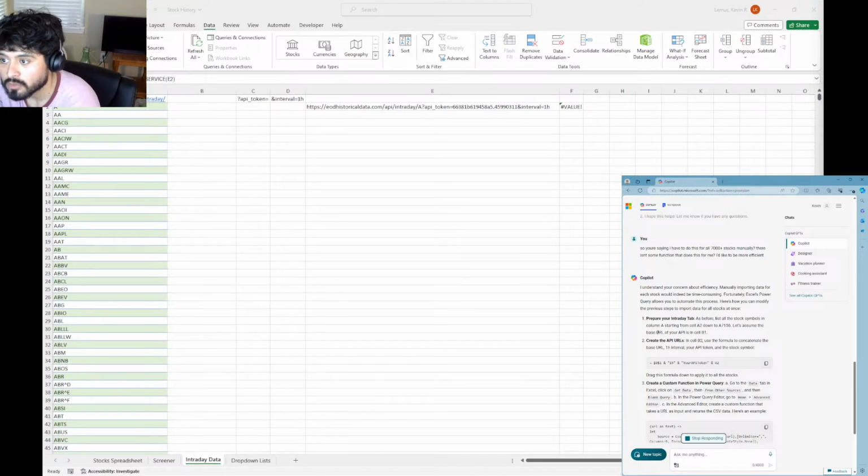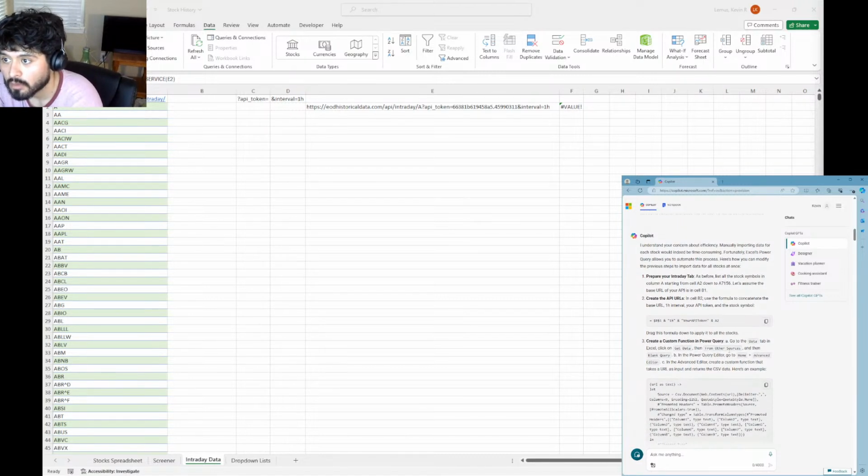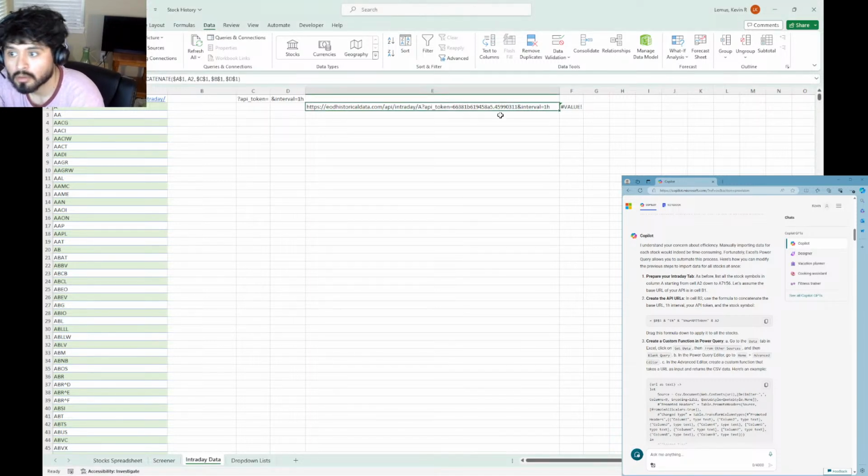In cell B2, use the formula to concatenate the base URL, B1, and A1, and drag this down to apply it. Then go to the Data tab and click Get Data, then Blank Query.